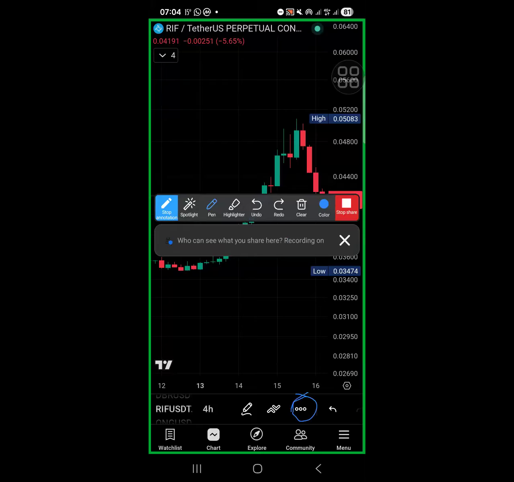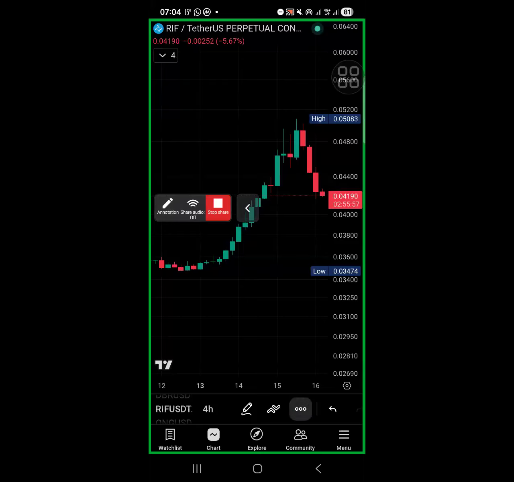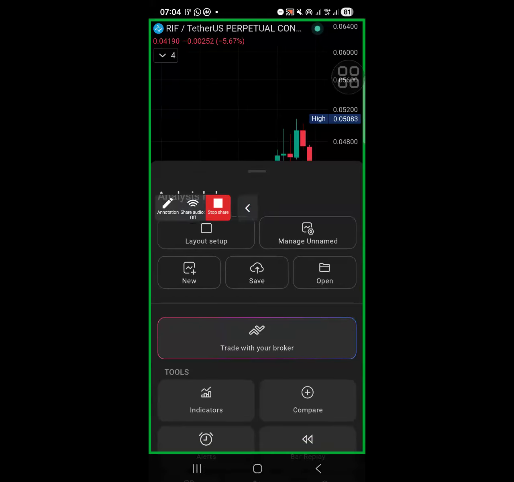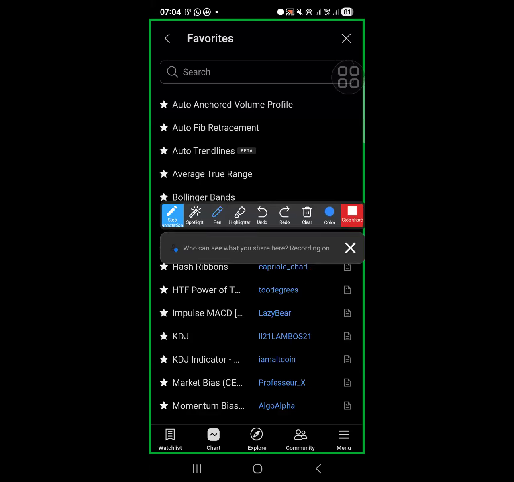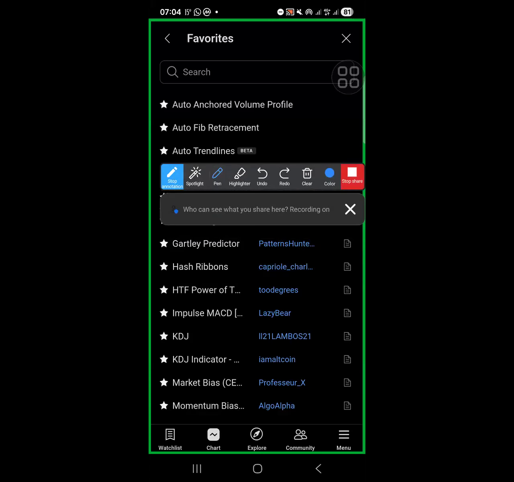So I'm going to tap on these three dots here. When I tap on these three dots, then I'm going to look for indicators over here. As you can see, it says indicators here. So I'm going to tap on indicators. It is showing me that these indicators that are appearing here are indicators that I already put under my favorites. Can you see here, favorites?